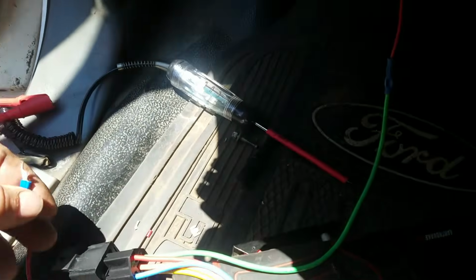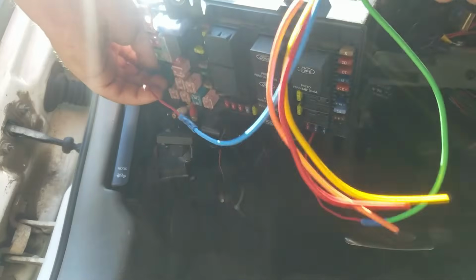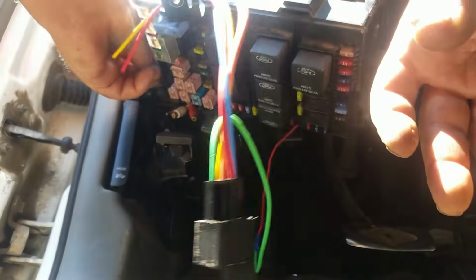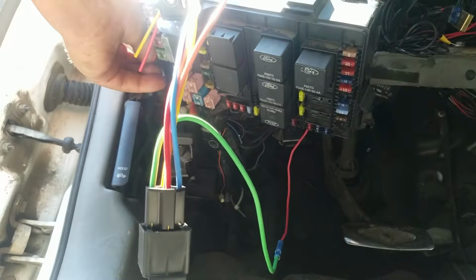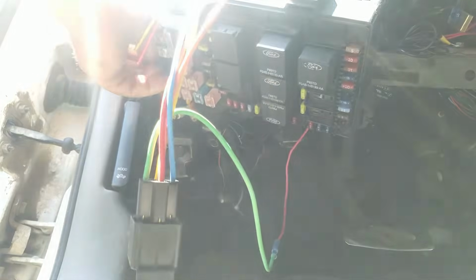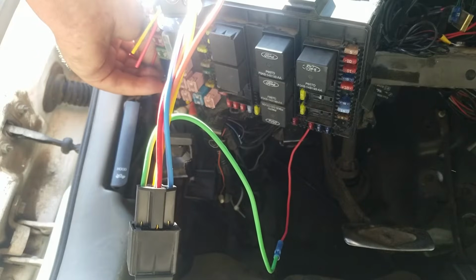And I'm going to put the phone down. Hopefully you'll be able to see it and hear it. But I'm going to touch the lead over here to the main power supply. I'm going to put this here. And you should be able to hear it clicking when I turn the key. You'll hear it click on and then off. Listen. I actually have to touch the lead. Nothing there. With power off, it's nothing. Turn it on.